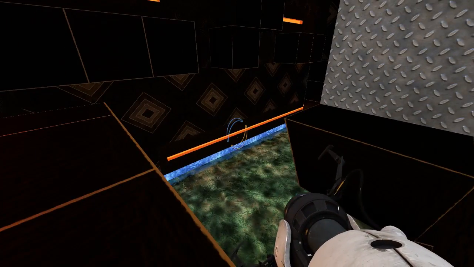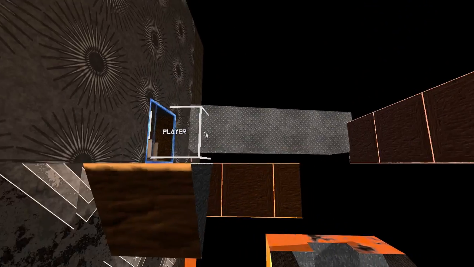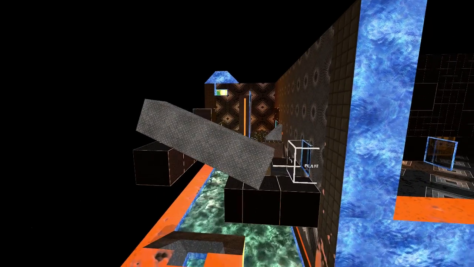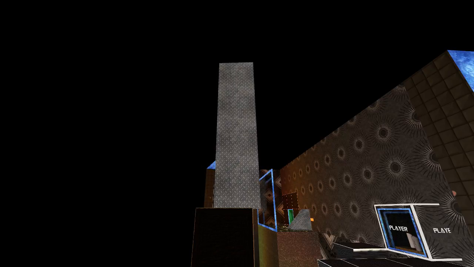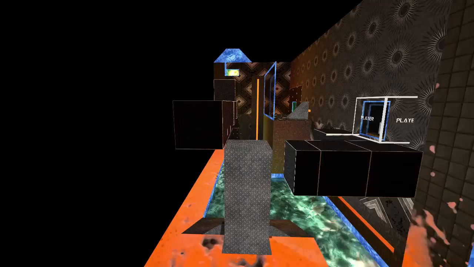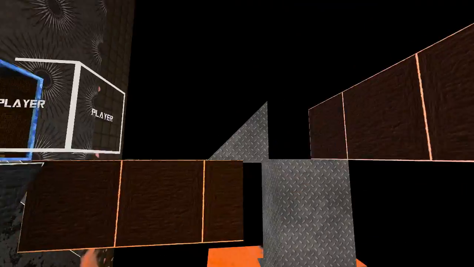Now what? Guess we put this like this? That would overlap the player, though. That kinda works? Oh. Let's see. We can do this. Yeah, there you go. Clever. Let me do this.